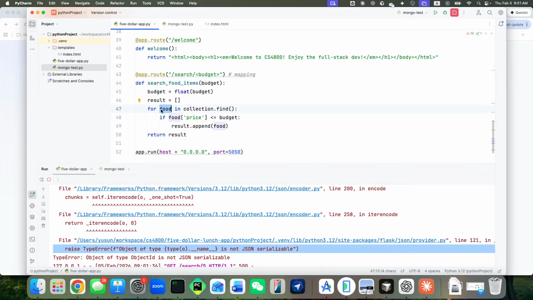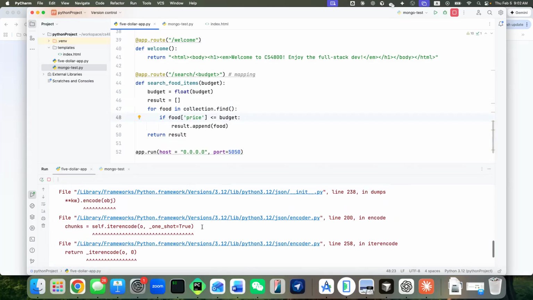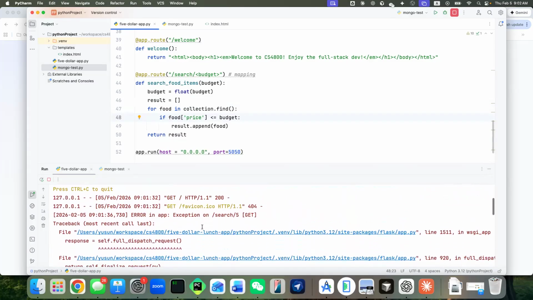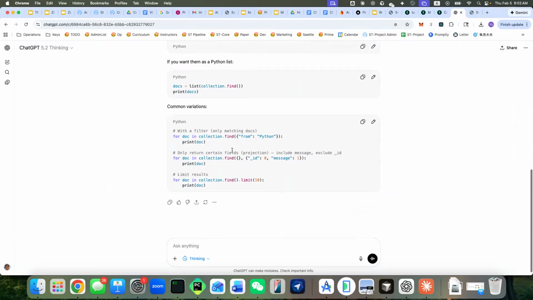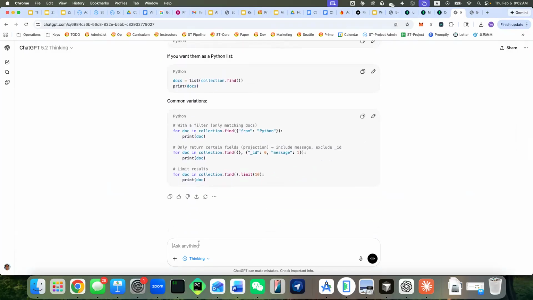Okay, so what type of object is it? You can't directly just get the attribute like this, right? So we need to turn that into the right JSON format and be able to call that. Okay, so let's see. Right here, do they give us more examples? They didn't show us examples. Okay, so give us an example on how to get the value of an attribute of the return object from Mongo.